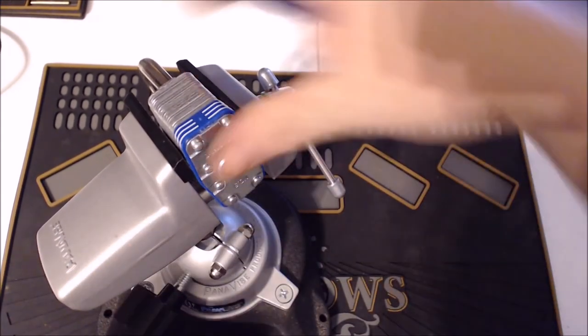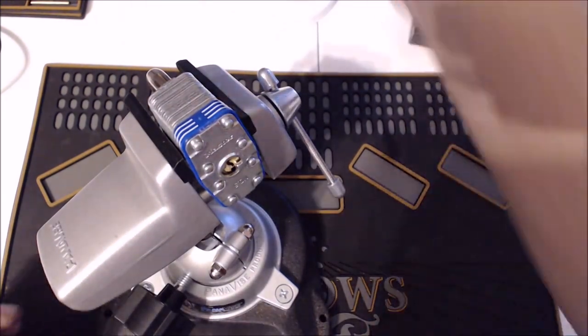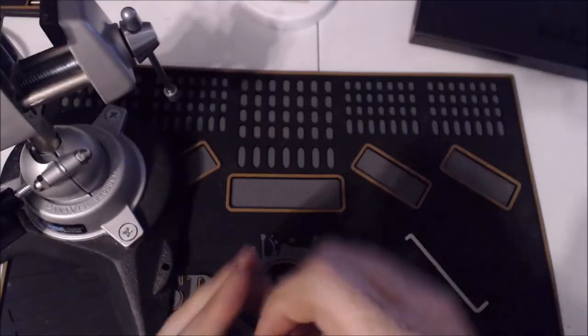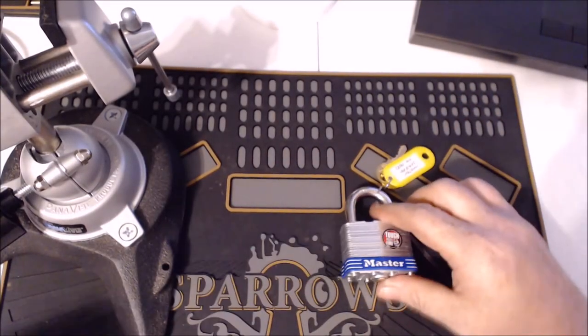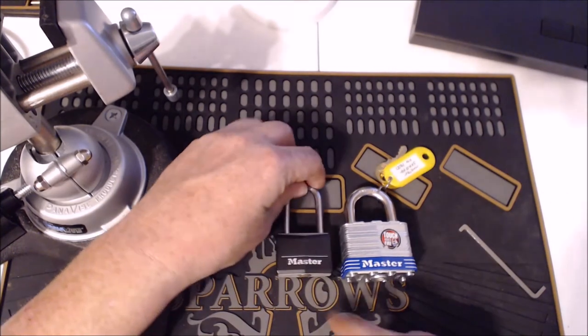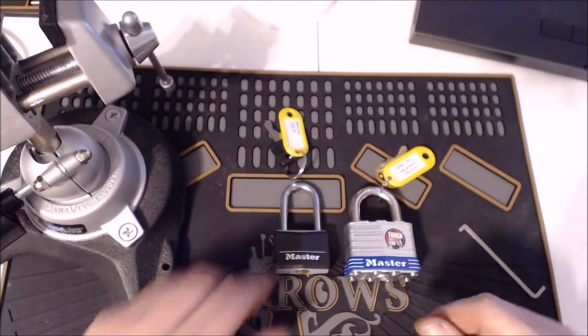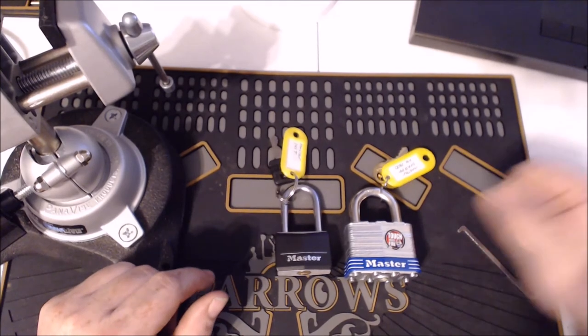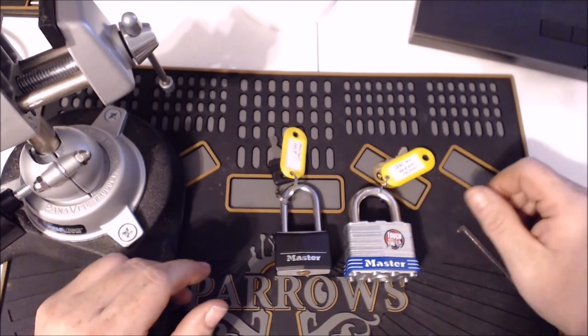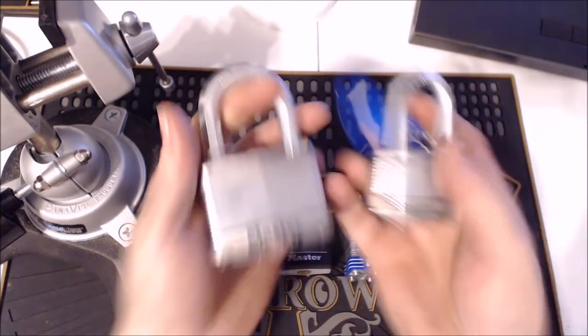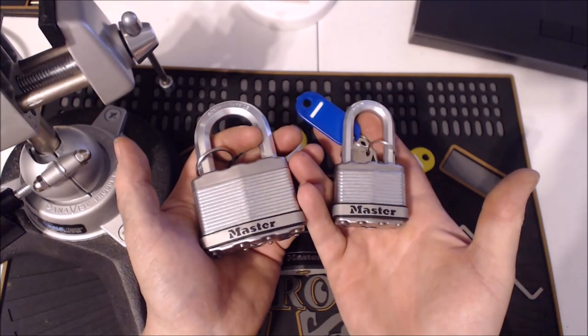Yeah, so we're going to rake it. Not a big deal. I wish I had a smaller rake sometimes. Should have used my snap gun. But there you go. That is the master number 5 and 141 D or T. I don't remember which one is which. The label says T, but I don't know. It's one of the two. It's the black one with the metal body. Anyway, have a good night everyone. Hope you enjoyed the video. And we will catch you for round 2 with the Magnum M1 and Magnum M15. Thank you.